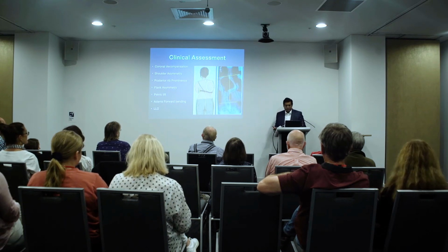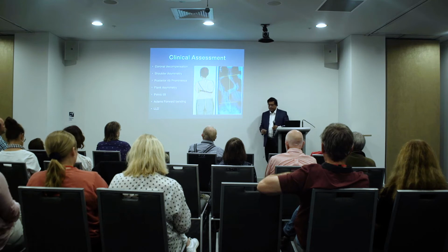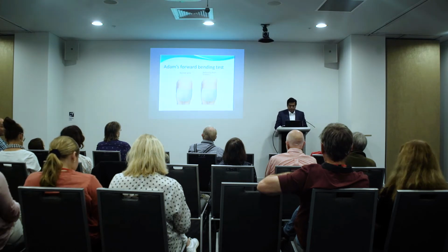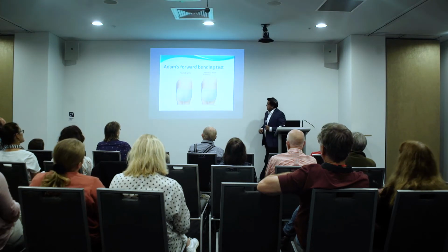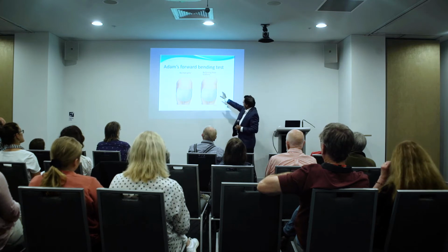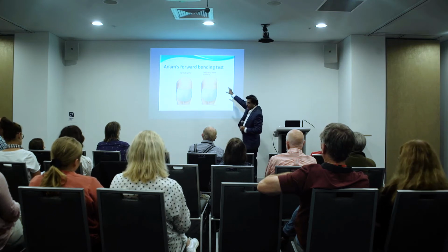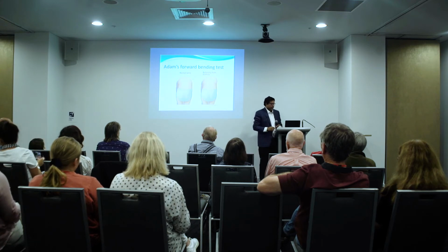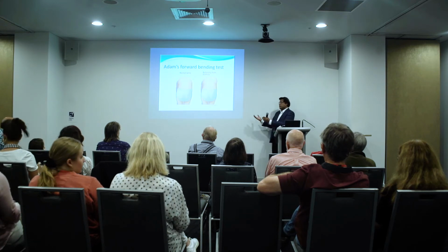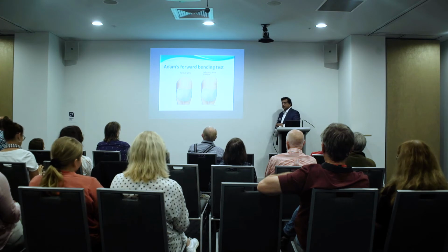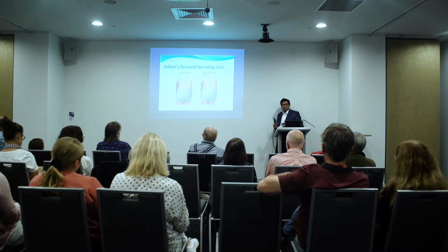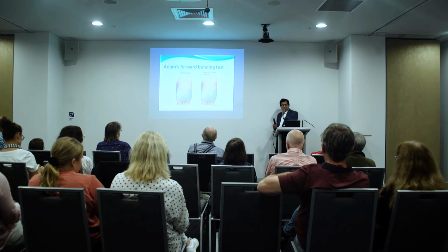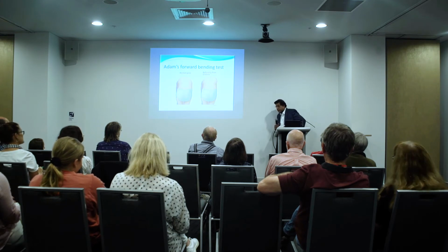And of course, the leg length discrepancy. You can always check for the leg lengths. This is the Adams forward bending test. That's in a normal kid, and you see the asymmetry on the rib, and that's because of the rotation of the rib cage. So we used to do this in schools some time ago, where when you're 11, 12, a bunch of nurses would come in, bending all the young girls down and having a look at that and picking up early scoliosis. We don't do that anymore.